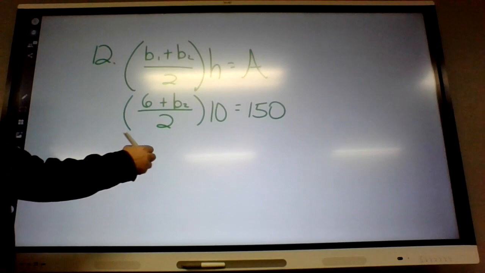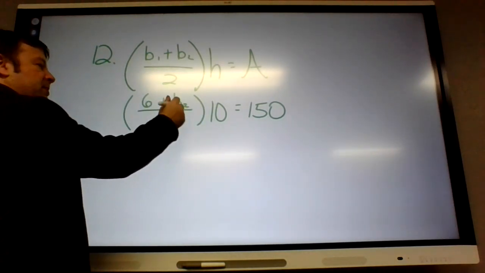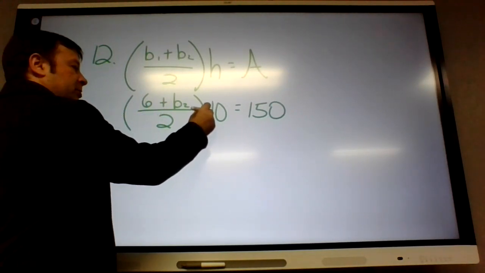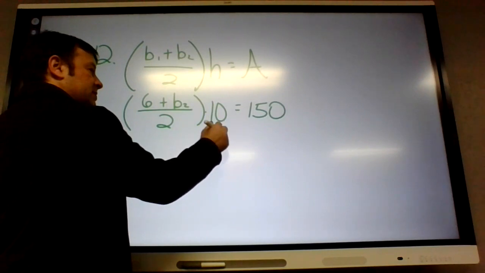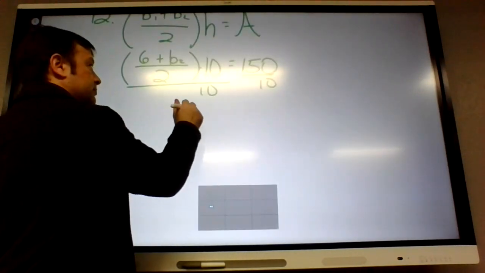Well, you can cancel the divide by 2 and 10, and 6, so it'd be 3. No, you can't, because both of these are divided by 2, you can't just do that. Divide the whole thing by 10. Okay, to get rid of the multiply by 10, you divide by 10. Yeah, and then you get 15. And then to get rid of the divide by 2, you multiply by 2.